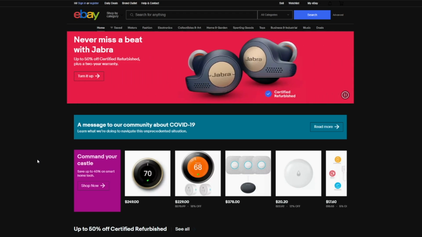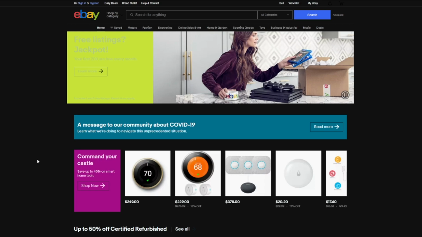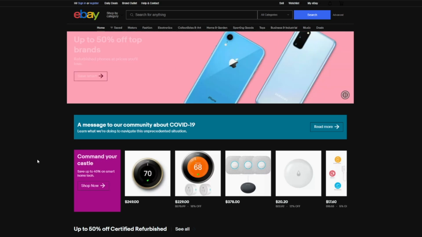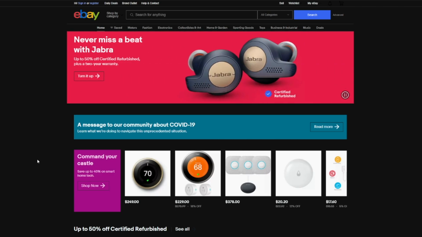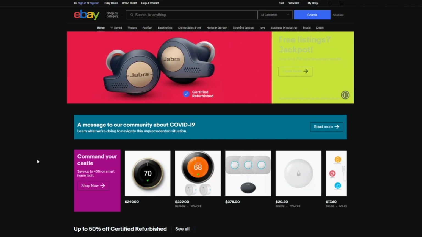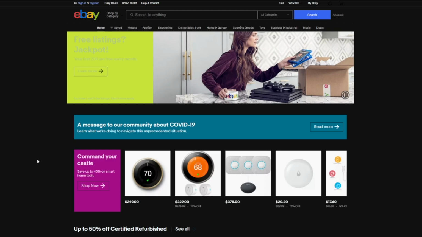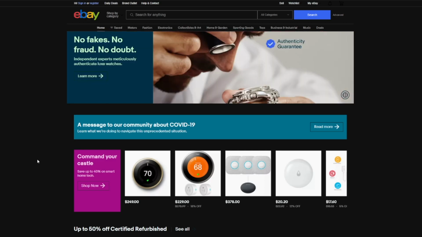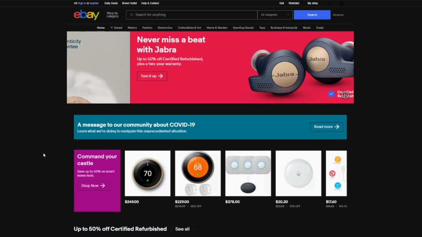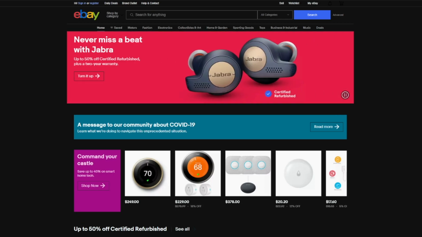Consider also that eBay is one of the very few websites in the world where you actually can see historical data about what people buy and pay for. For this project, we're going to use Anaconda, Python, Selenium, BeautifulSoup, Pandas, and even Matplotlib to extract valuable information from eBay and visualize it in a meaningful way. So the first thing we're going to do is to start Anaconda.